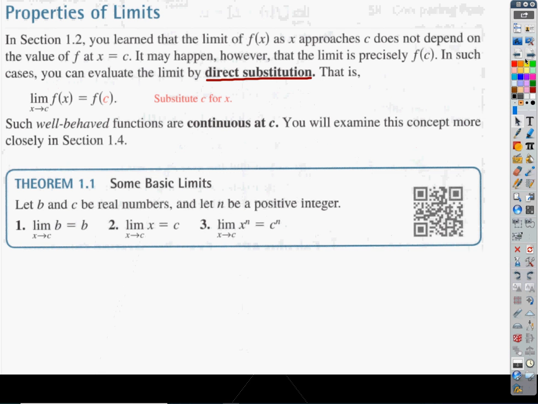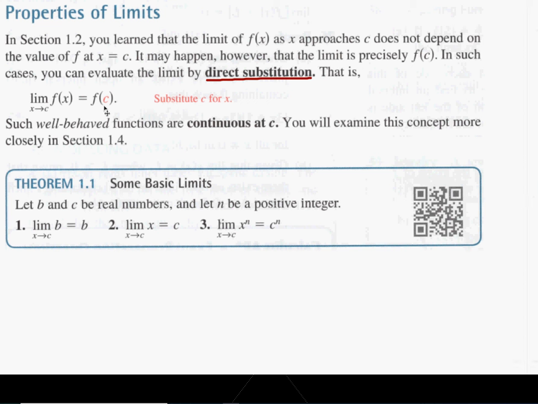So when direct substitution works, if the limit ends up predicting where the ant will actually step, taking a limit is as easy as can be. You just plug the value into the function, and that's the answer, okay? Now, such well-behaved functions, and we literally use that terminology in math, are well-behaved because they're continuous at c. We haven't really talked about continuity yet, so we're going to come back later in the very near future, and we'll shed some additional light on this, and it will make even more sense. You'll be able to look at it from a different context, which will help you understand it even better.